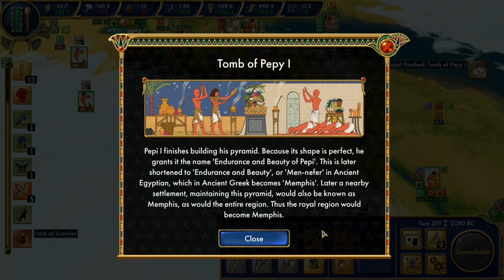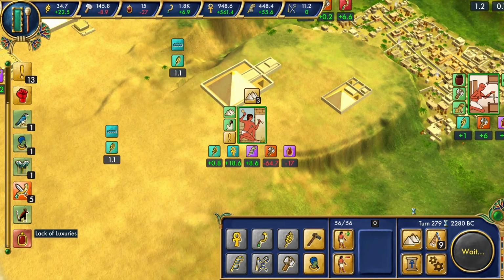Pepi I finished building his pyramid. Because its shape is perfect, he grants it the name Endurance and Beauty of Pepi. This is later shortened to Endurance and Beauty, or Men-nefer in ancient Egyptian, which in ancient Greek became Memphis, later a nearby settlement. Maintaining this pyramid, the settlement would also be known as Memphis, as would the entire region. Thus the royal region would become Memphis.